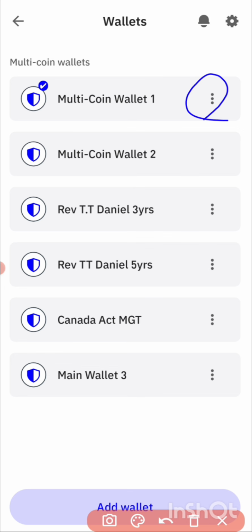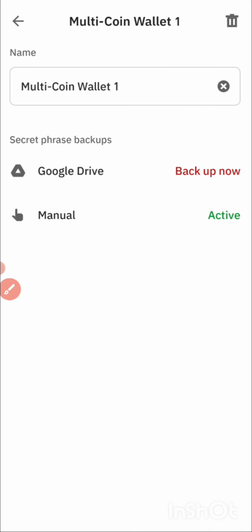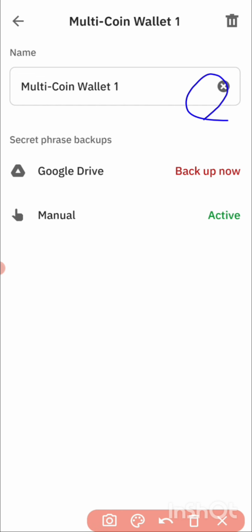So let's say I want to export this particular account. Click on menu, then choose the medium through which you back up your phrase. So now if you have not backed up your phrase, this is the best opportunity for you to do that. It is important to back up your secret phrase so that tomorrow you don't lose access to your account. So you proceed to do that, and then if you already have it done, you use the medium through which you use it to reveal the secret phrase.